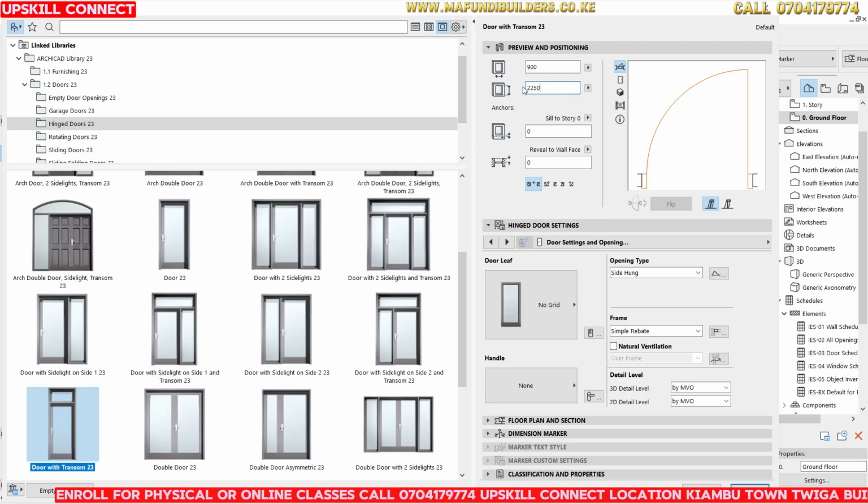But if you really want very high ceilings, then we work with 255, and a beam of 450 or just 200, and then you can have just one course of block above that.